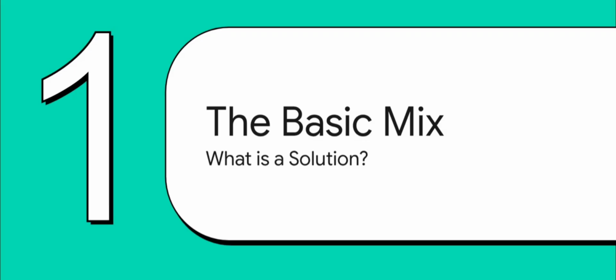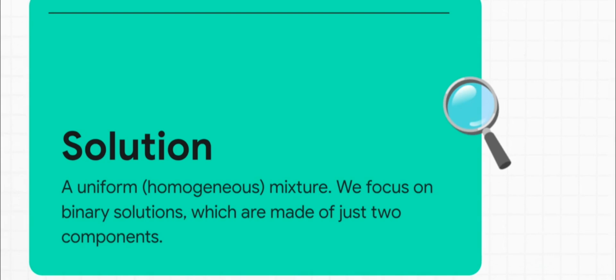Okay, so to really understand that, we have to go back to basics. We have to ask, what is a solution anyway? Now, in everyday life, a solution is just an answer to a problem. But in chemistry, it means something way more specific. A solution is just a perfectly uniform mixture, homogeneous. Think about it. When you stir salt into water, the grains just disappear, right? The mix is totally even.